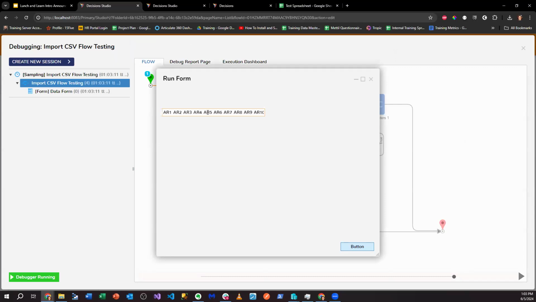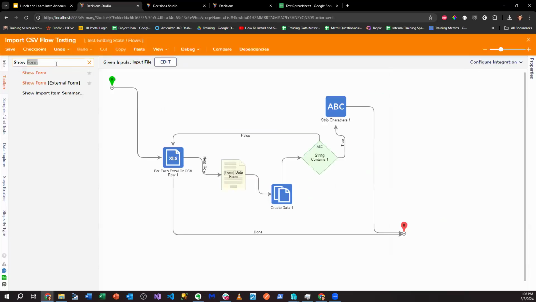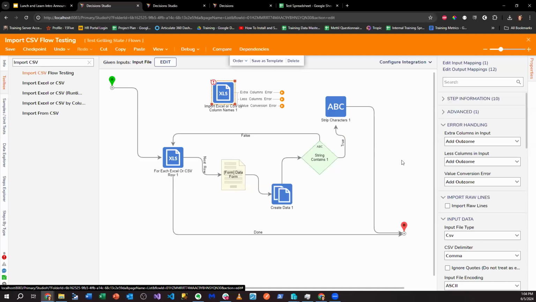Yeah, but for this kind of step, they can't detect the quote. But when we go into the import Excel or CSV file by column name step, they will take everything as a whole column, even if we tell the delimiter is comma or tab, whatever. They don't look inside. They see the quote at the beginning and the end. They take the whole thing as one column. This step is what you're using? Yeah.